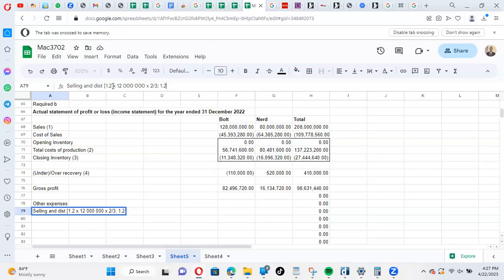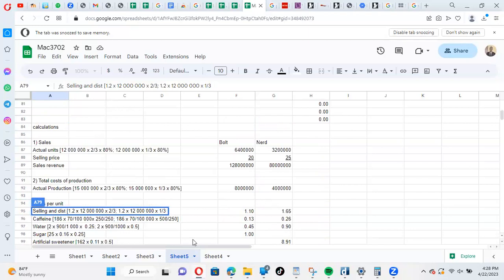But now, remember, we are doing actual sales. Yeah. 1.2 times 123 times... Oh, sorry, we need to do times 0.8. This thing times 1 divided by 3. Which one is 0.8? All right. Or maybe better yet, wait. Let's see. We calculated that. I think we did calculate the actual unit cost. Yes, let's take them as they are. So this is 6,400,000 times 1.2. It's easier like that.